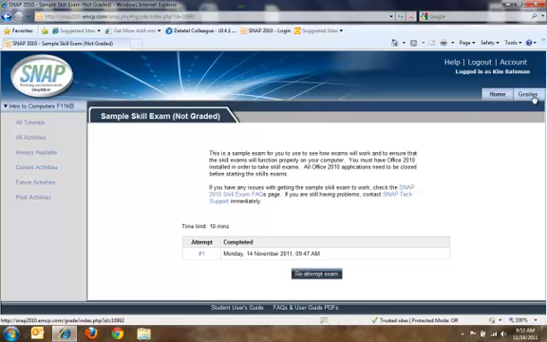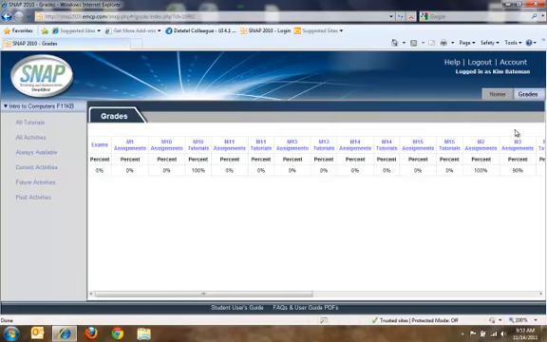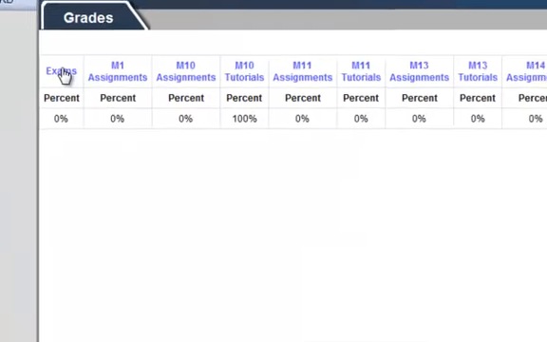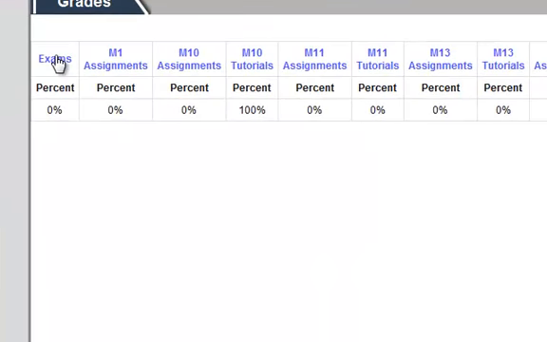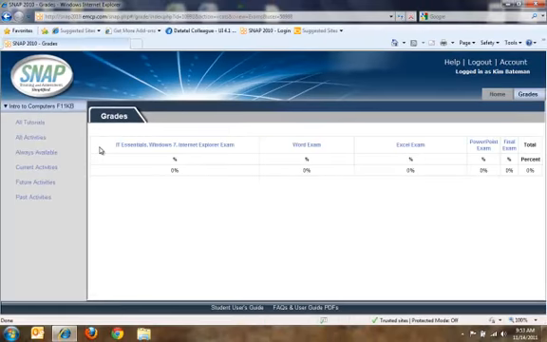Okay, we're thinking about it. These are my different categories. There is an exams category, so I can click here, and that's where I would see the grades for my different exams that I've taken. So here's my IT Essentials. This one is not a skill exam, but you will have the Word exam, the Excel exam, PowerPoint, and the final exam, which are all skill exams.